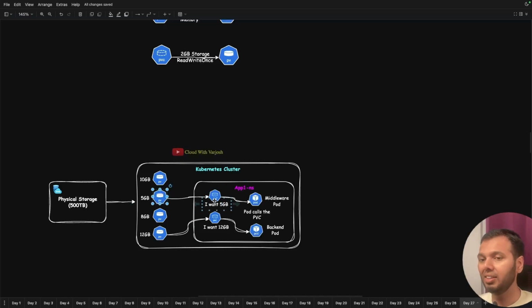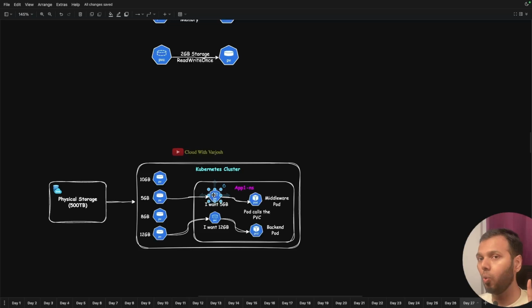If the pod has claimed this PVC and this PVC is bound to, let's say, this PV, then understand that this PVC cannot be used by any pod that is not part of this namespace. If there are multiple pods in this namespace, they can access this 5 GB volume just fine. If your use case wants other pods to also access that volume, that is possible, but you cannot have the app2 namespace access this PVC.